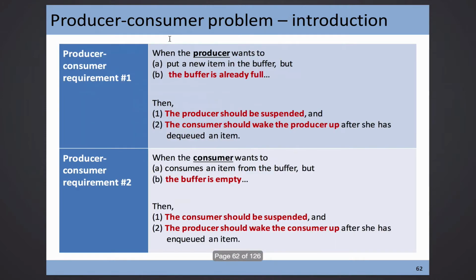And this big amount of tests already describes the protocol. Protocol means the agreement between these two guys, okay? So these two guys have some agreement. The agreement is all because of a bound buffer. So for the bound buffer here, the requirement number one is concerning the producer.